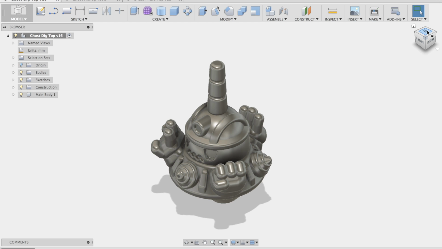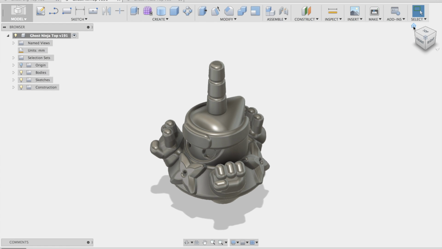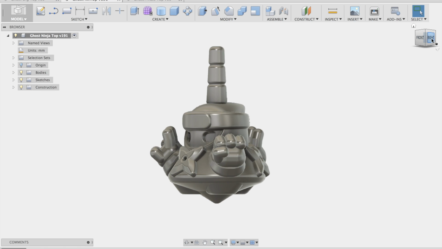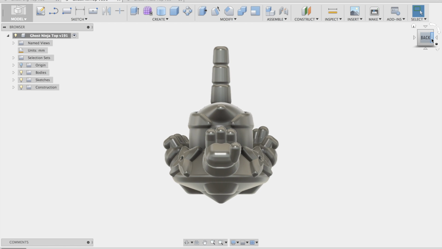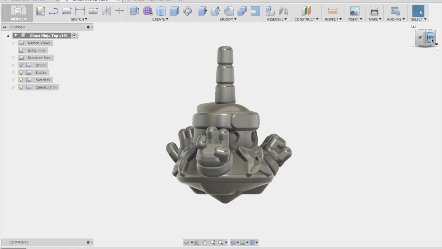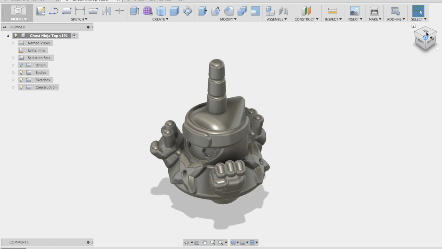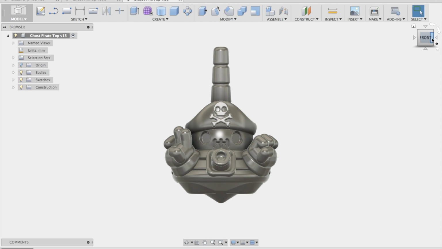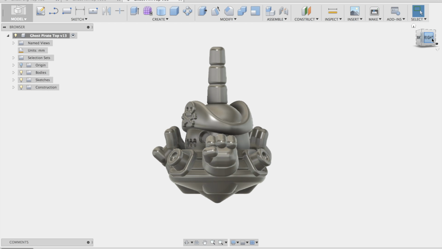I was pretty excited that I could pull this off, so I also made a ninja top, complete with ninja stars and a forehead protector. Just a little nod to an anime I used to watch. Oh, and did I mention that there aren't just two new tops, but three? That's right, say hello to Pirate Top. Check out those cannons. I was listening to the Pirates of the Caribbean soundtrack while making this one to really get in the mood.